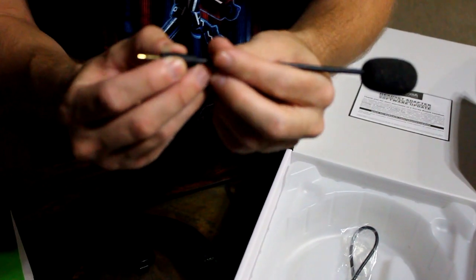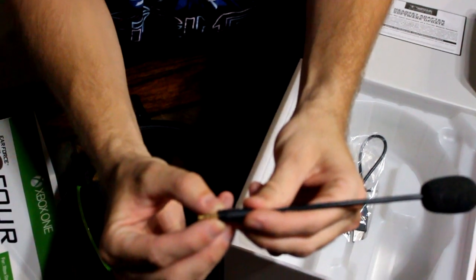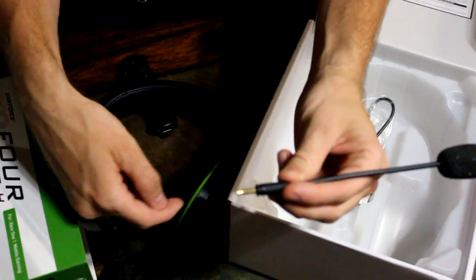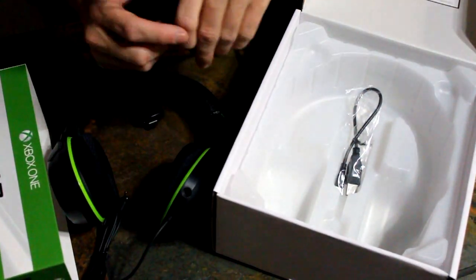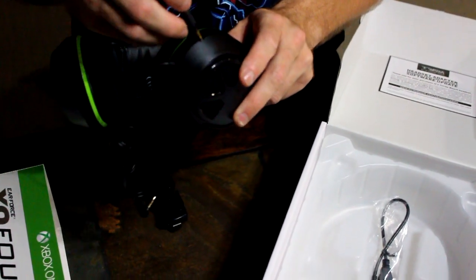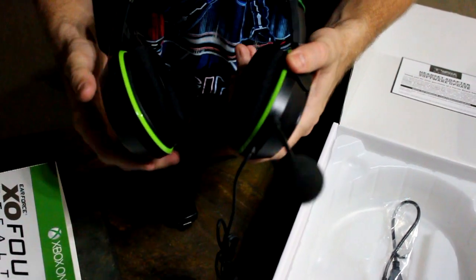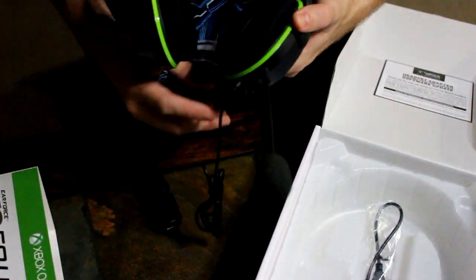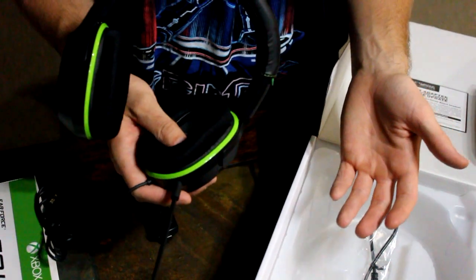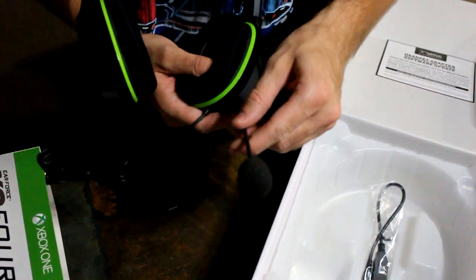So with this, you can see there's a little notch here, and this notch actually lines up with a piece of plastic on the inside, and you have to make sure that the little notch on the microphone lines up, because if not, it won't plug in all the way, and your headset won't recognize that the microphone is in, and you'll be able to hear your games or whatever you're using it for on the Xbox, but you won't be able to actually talk if you have a party chat.